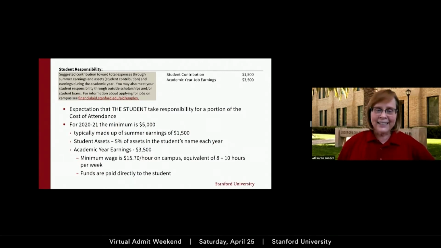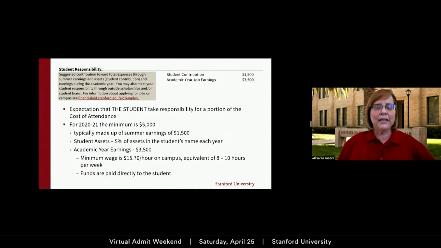It's on the way. If your student contribution is $1,500 and you have scholarship in your financial aid package, you can expect a $1,500 increase to your scholarship from Stanford. If your student contribution is higher, there may be some contribution from student assets included in our expectation. We are also waiving those when the student's total net worth is less than $5,000. So if your expected student contribution is $1,525, we'll waive that $25 as well.